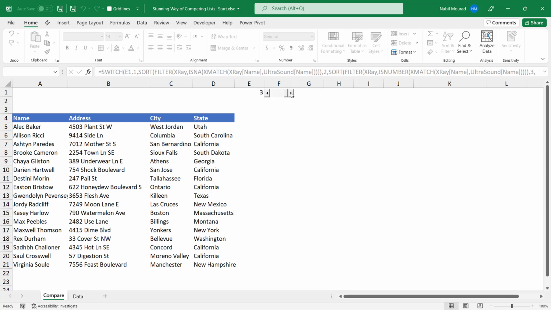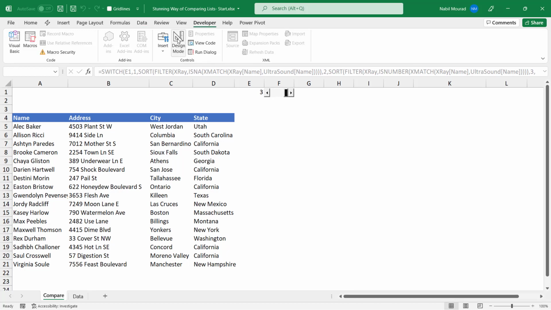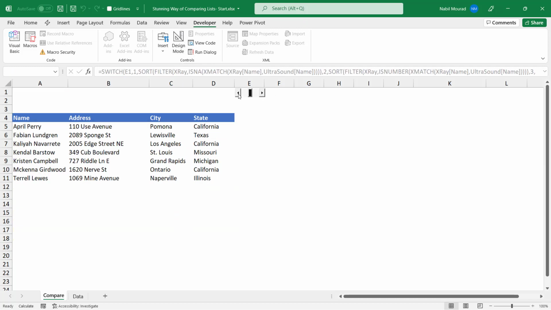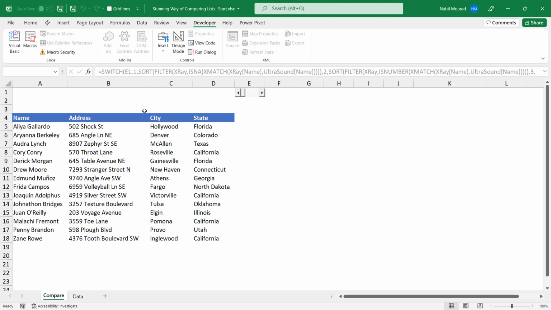We need to fine-tune our project. The first thing I want to do is to go to the Developer tab, turn on the design mode, select my control, and move it on top of cell E1 to hide it completely. Then I'm controlling my project just from the scroll bar. I turn on the design mode. I'm going to switch to list number 1. And I would like to create a dynamic label that counts the number of records and tells me from which table these records are coming.